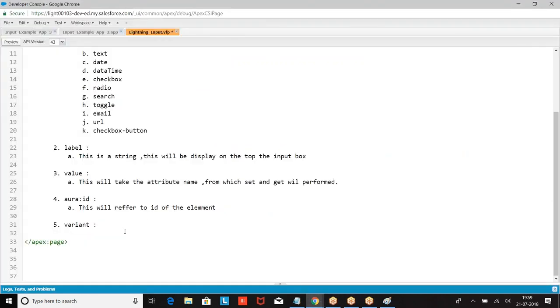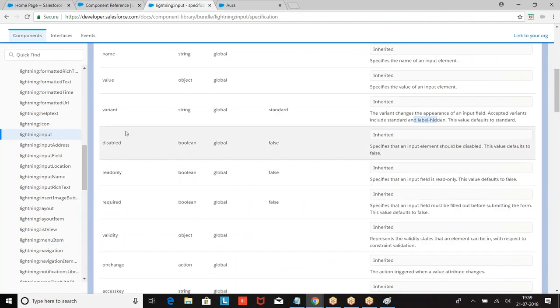So we have variants. Possible values are... default values. Then what are the other things we had? Max length, min length, you are able to find here.